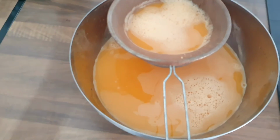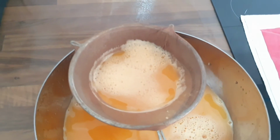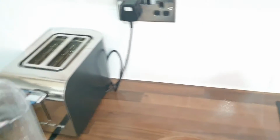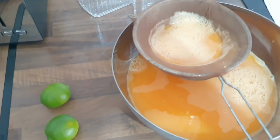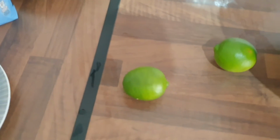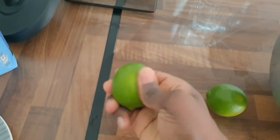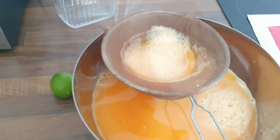And now I'm going to put my lime and sugar, and then I'll pour a glass out for you guys so you can see what it looks like, and then fill up my glass jug and put it to chill. This drink tastes nice when it's really cold, so it's really refreshing. And I'm going to use two limes. I normally use one lime, one lemon, but I don't have any lemon. And if you know, you know. If you don't know, you just need to give your lime a little rub up to get all the juices. Yep, I'll show you in a minute.